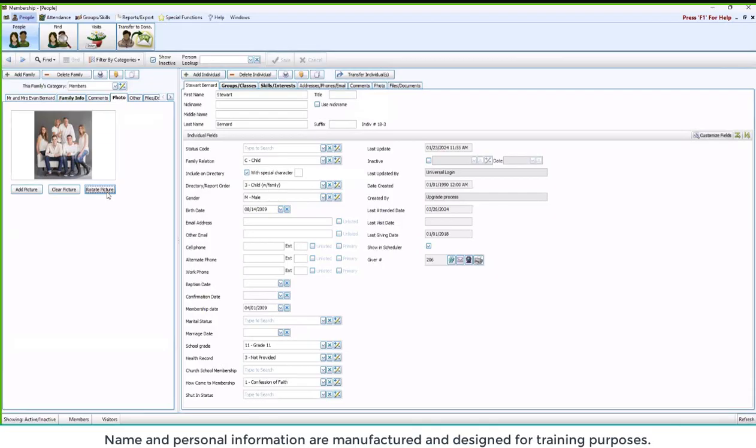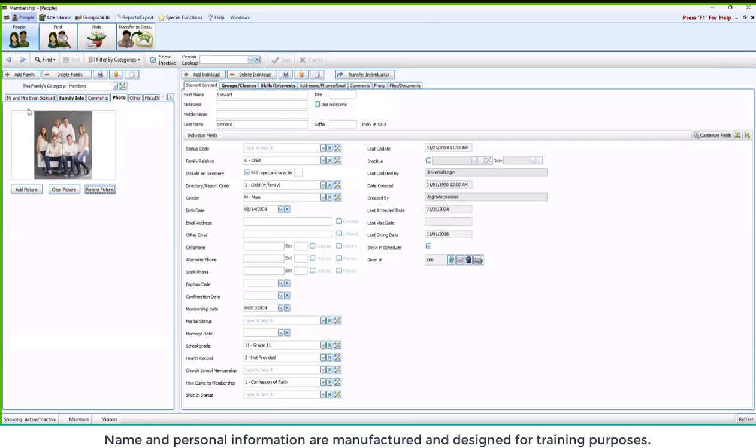Okay. Now the pictures themselves, when you go to print your directory, are going to stretch and mold and move to different sizes to fit in the specific space that you want. So with that being said, you aren't going to be able to do any cropping, but it is going to stretch or shrink the photos to make them all uniform. That's what the photo directory is going to do for you, okay? And then this process for adding to the family, you don't need to hit save or anything like that.